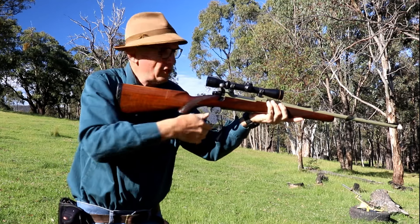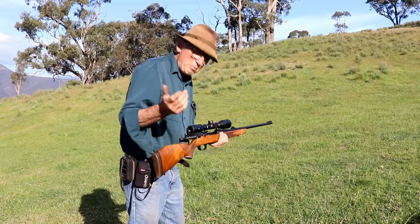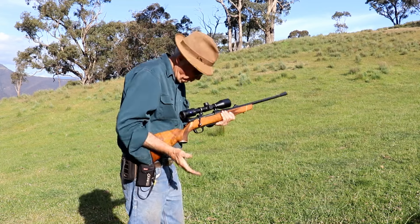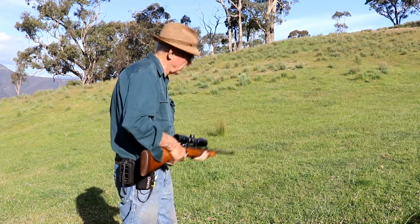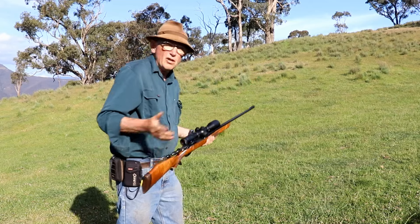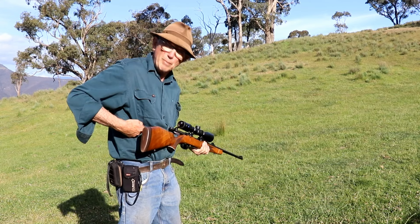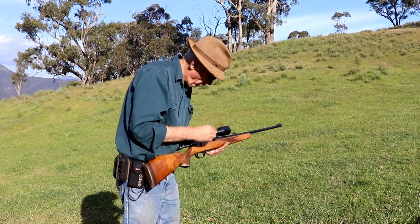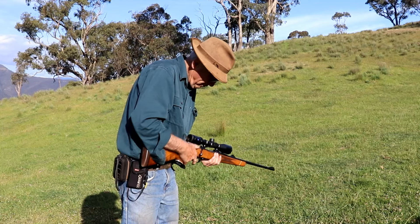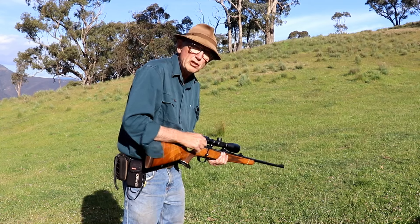If you fumble, it's going to show up. Try to do that a hundred times and see whether you fumble. So when we're ready to shoot, we close the bolt — safety's on normally. When we go to shoot, another thing we should be doing when practicing is how we would mount the rifle. We carried the rifle in our hands, it's our opportunity to shoot — safety goes off, it's the total process, and I pulled the bolt all the way back. It's important to practice with the firearm you're going to hunt with. They have different types of safeties — we can get caught out by using rifles with different types of safeties, such as a thumb safety or a slide safety.